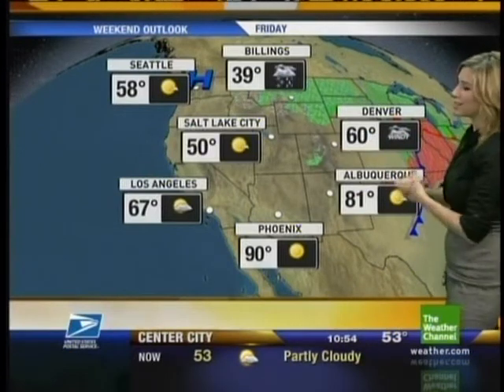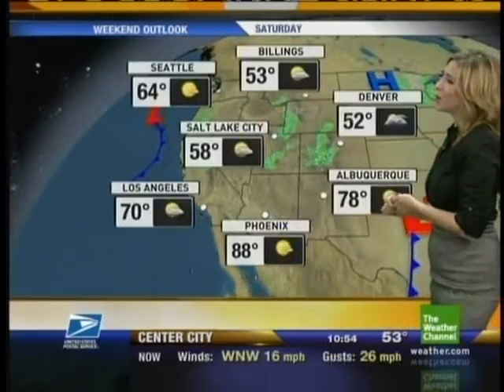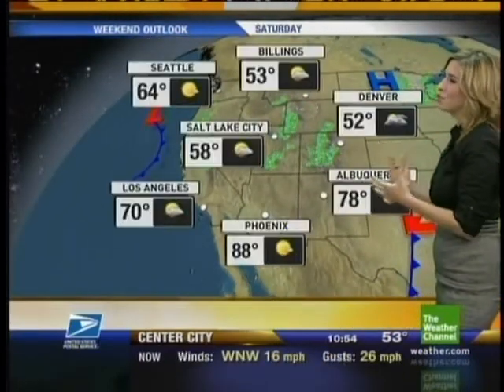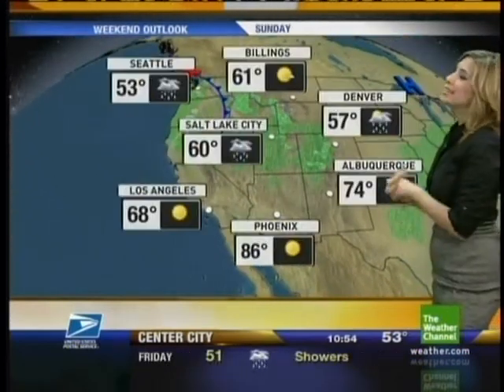Here's a look at what's happening in the west. Things are going to be quiet — high pressure from top bun to bottom bun — so we'll see ample sunshine here. As we work our way into Saturday, it does look like we could see a few showers, but overall a pretty quiet next couple of days here in the west. Sunday, however, is when the messy weather is going to be moving in.